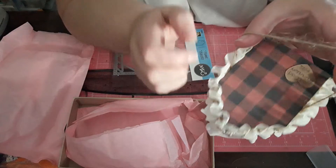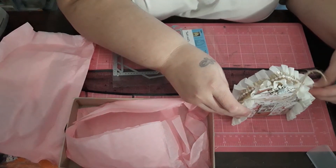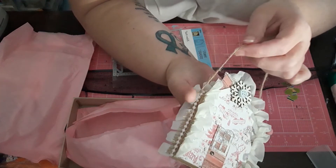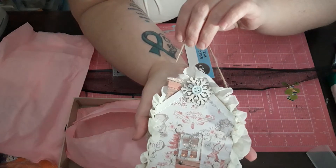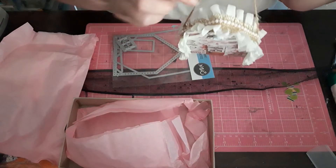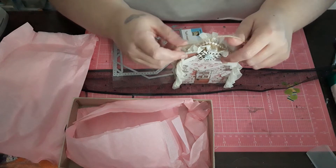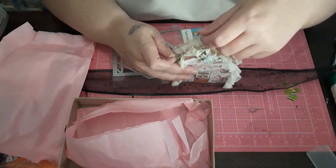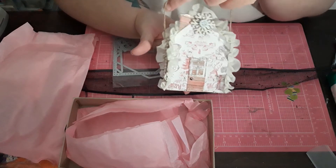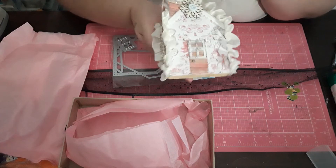The only part I don't like is — and this worked fine to begin with — but if it's not fixed just so, my hanging element went a little wonky. So I used my husband's staple gun to staple the twine on here. It doesn't hang perfectly, but I'm hoping, number one, that she won't be embarrassed to put it on her tree, and number two, that once it's hanging on branches and has some support behind it, it will be able to hang decently for her.